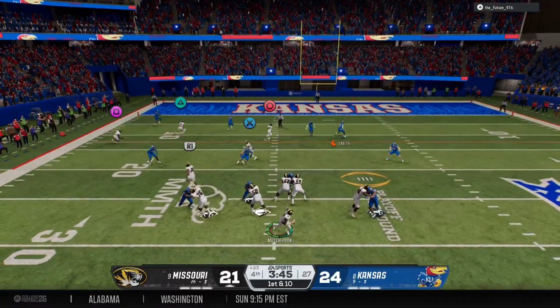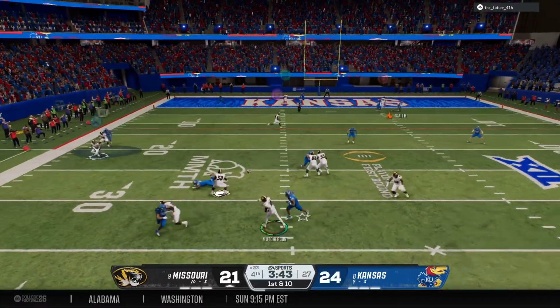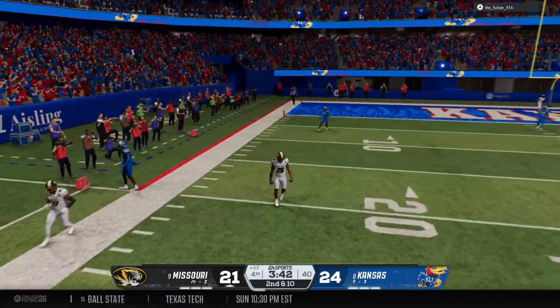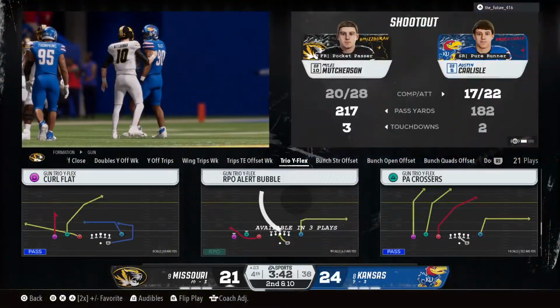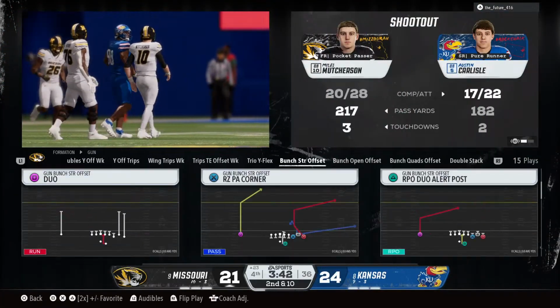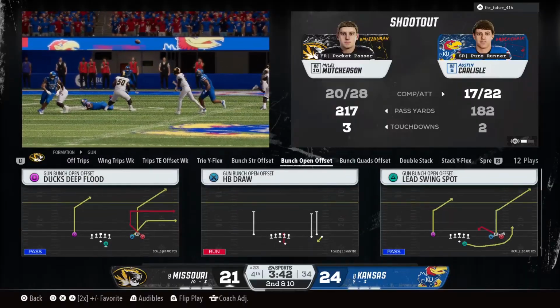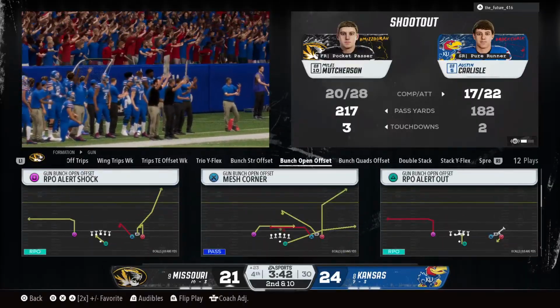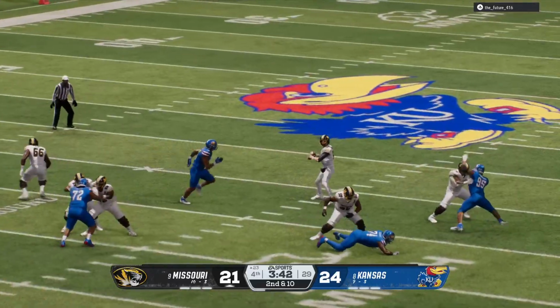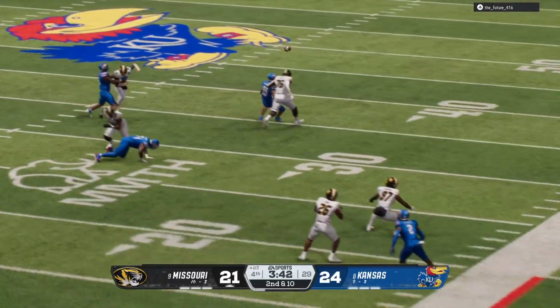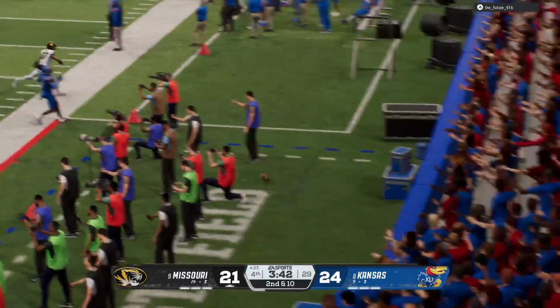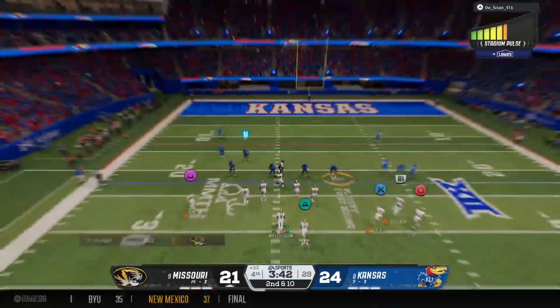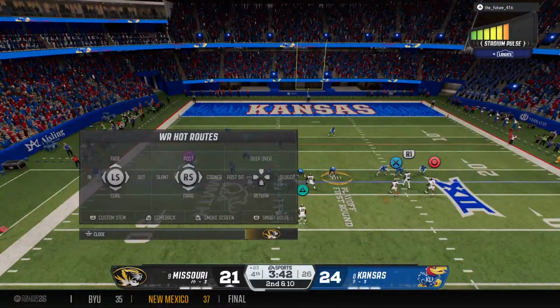Off the play fake, looking to throw. Running out of time in the pocket. He'll just throw that one away to avoid what would have been a sack. Incompletion sets up a second down.